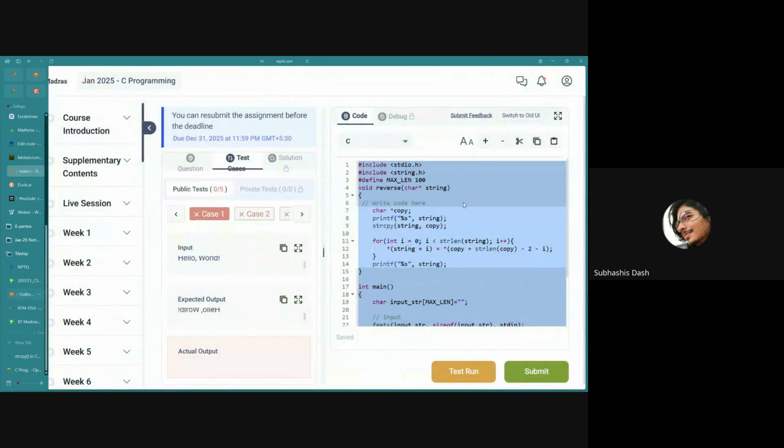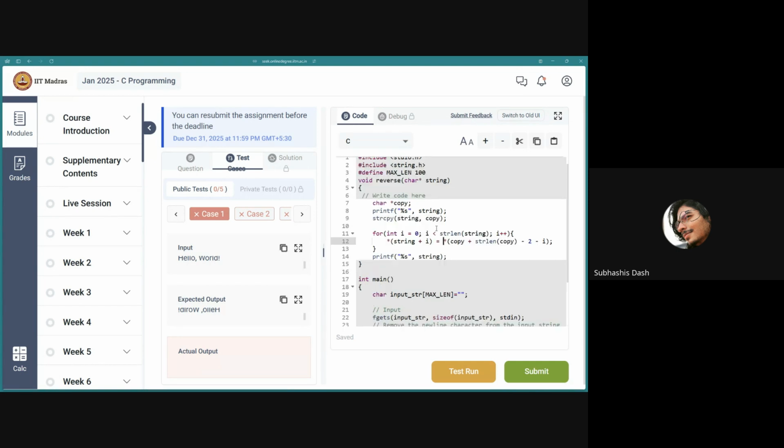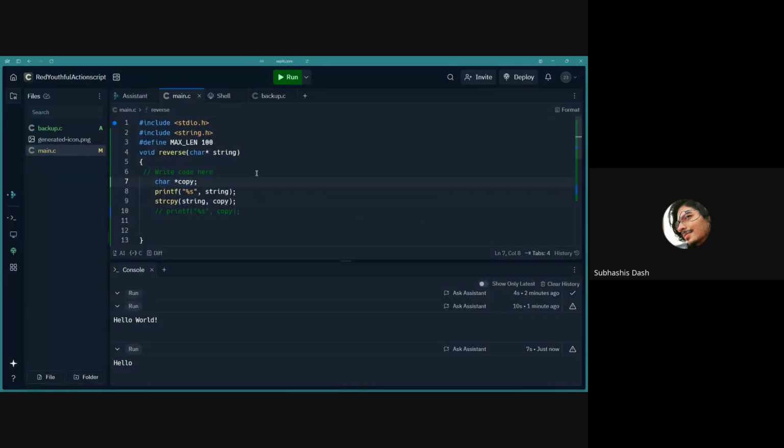So just look at this one. Yeah, I think it's because we have not declared any length for copy. So let's just try this one. Max underscore len. And now let's try and run this one.